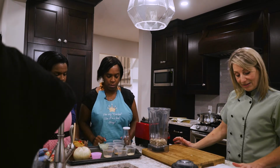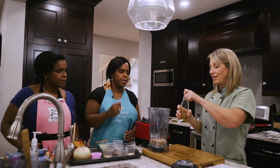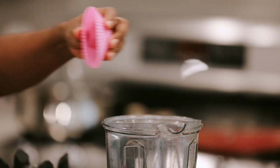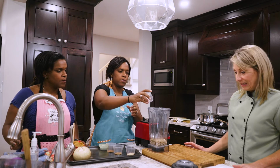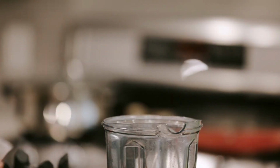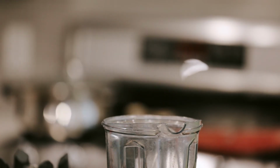So the next thing we're going to use is about a teaspoon of olive oil. So I'll just let you do that. Yeah, a little bit of oil, half a teaspoon of cumin, half a teaspoon of coriander, half a teaspoon of white pepper, 2 teaspoons of mineral salt, half a teaspoon of sage, a teaspoon of garlic powder, and a little dash of nutmeg.